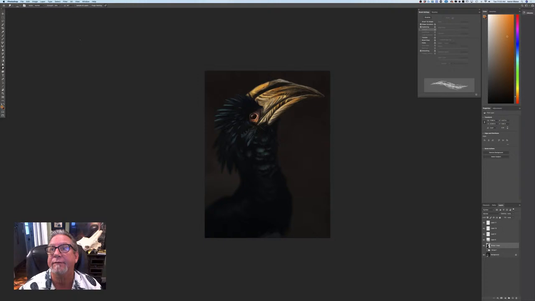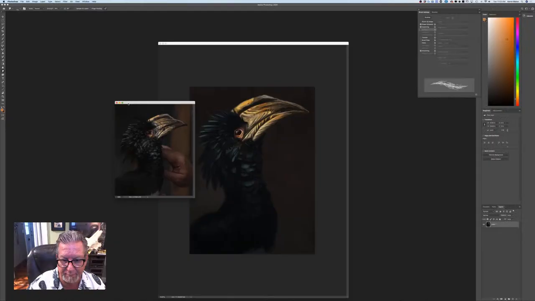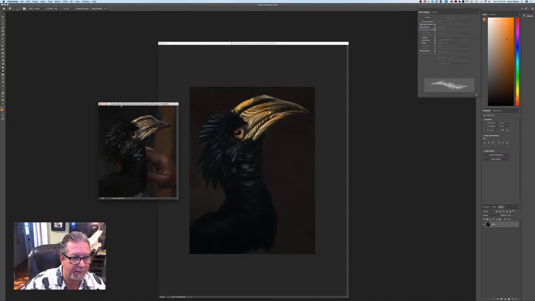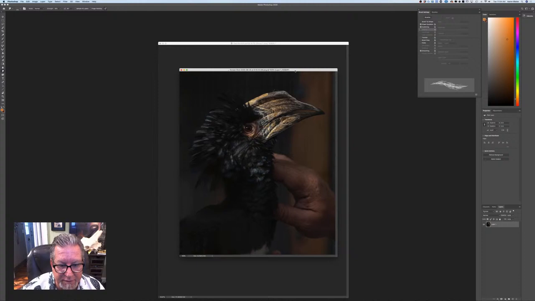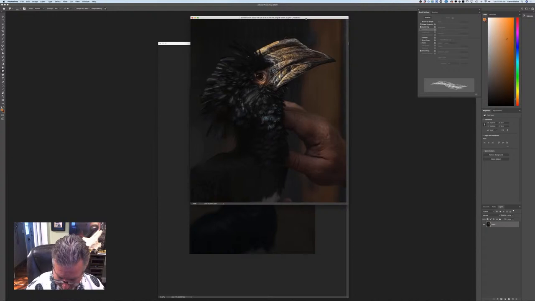Digging it. So here's the reference. I'll get them side by side. You can see that I did a little bit different with the bill. There's our two images side by side. But it's close. Send her the photo for the Insta viewers. There's our reference. Oh, you know what? I do have to change a couple things here, Dustin. Now that I see it, I understand it better.